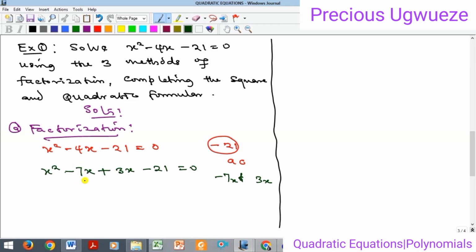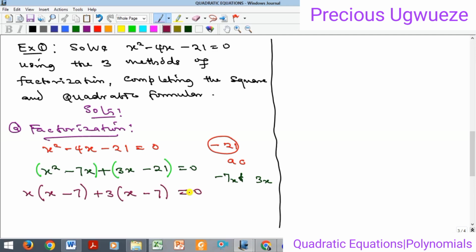And then the fourth step says that you should factorize what you have. Let us try to factorize what we have gotten. And to do that, just form two brackets here, and then try to bring out the common terms in the two monomials that you have here. So what's common here? There is x here, there is x here. So I'll bring x out. So I'll have x. If you divide this, you have x. Then here you have only minus 7 left. Then here, what's the common term here? 3 is contained in the 2. So I'll bring it out. And so here I will have x left, and here we also have minus 7.